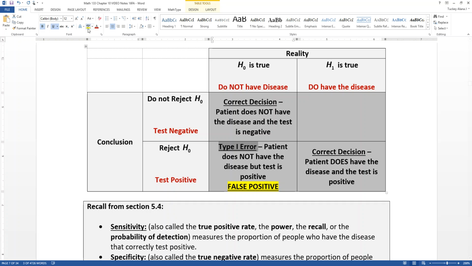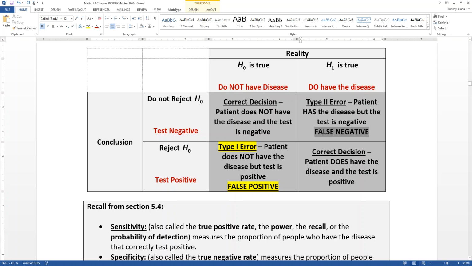Now, in general, in medicine, we actually prefer false positives, believe it or not, because then we do more testing, we figure more things out, and we determine whether or not you really have what we thought you had. Right? But that would be not good, to have a false positive because it gets you all worried about something that possibly you don't have. All right, then you have the alternative, which is a type 2 error. So the patient really has the disease, but they're told that they do not have it, but the test is negative. That's not good. That's a false negative.